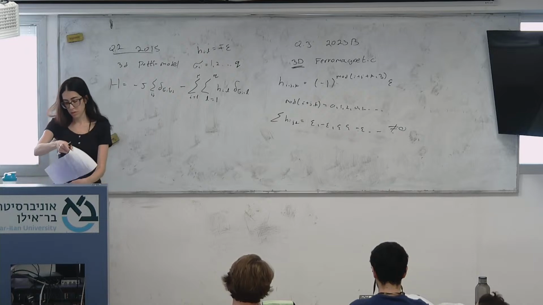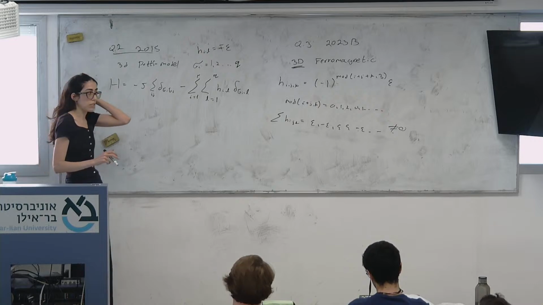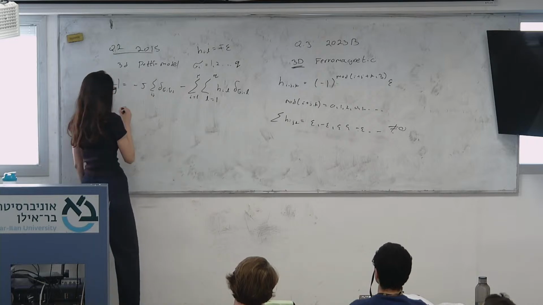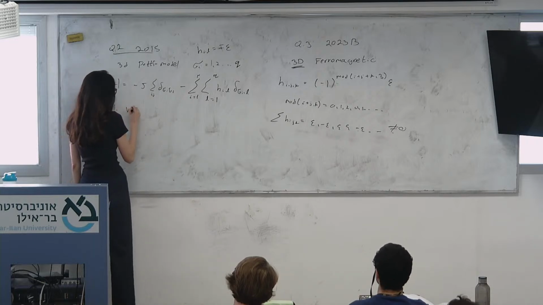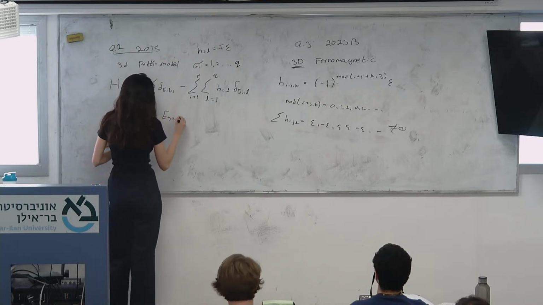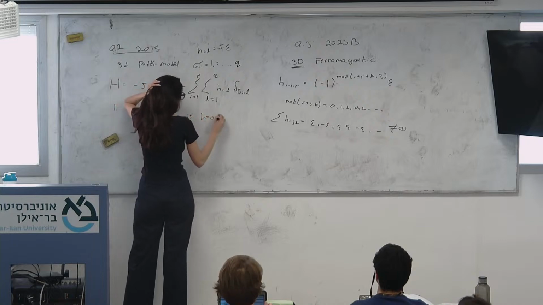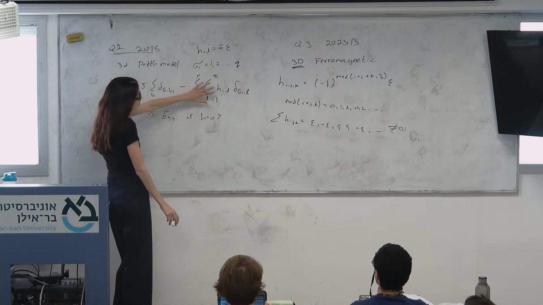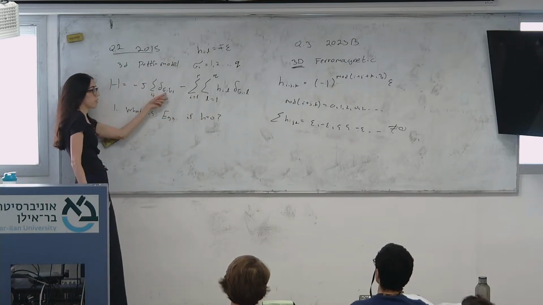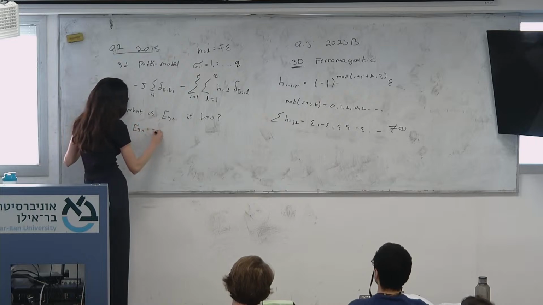So, question 1, what's going to be the ground state energy of the system where we don't have external field? What is the ground state if h equals 0? Exactly, so all of the spins align in the same direction, all of the deltas are 1, so the ground state energy equals minus J n.